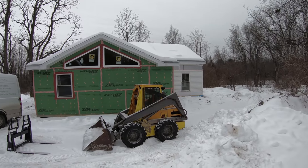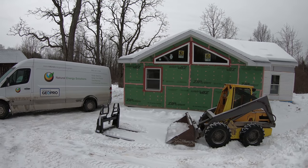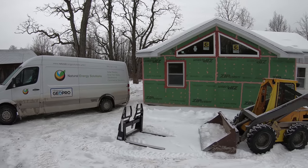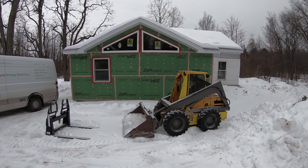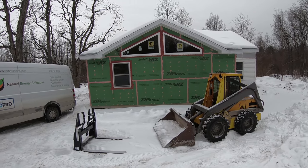We're going to be installing a geothermal system in this house. This system is going to be a water-to-water system, which means the ground source is going to be water, as well as the loop inside the house is going to be water. So instead of having forced air, we're going to have radiant loops in the floor. That's one of the best systems that you can go with, and it's the most efficient.